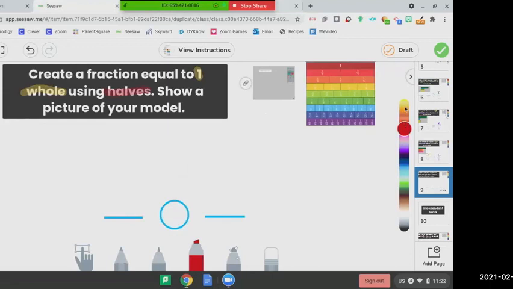So 1 whole as a fraction, we know that when we have a whole, the numerator and denominator are the same. So 1 whole is 1/1. When we are creating halves, our denominator is 2 because halves have 2 pieces.